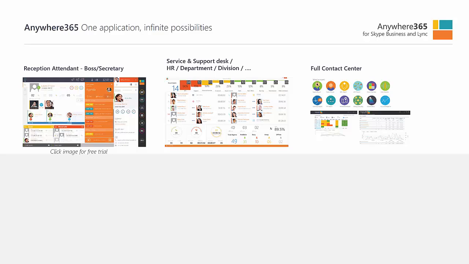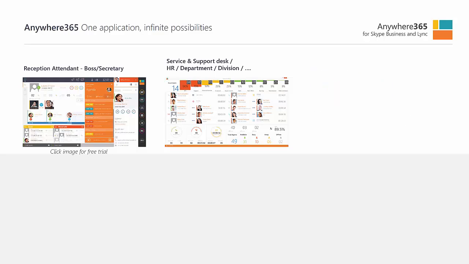For this demo, I will not focus on this one, and will focus more on the role model setup focused on a lot of inbound calls. So that's the support desk model. If there's an environment where there's a lot of focus on outbound calling, that would be the contact center role model. For the purpose of this demo, I'll focus on the middle one.